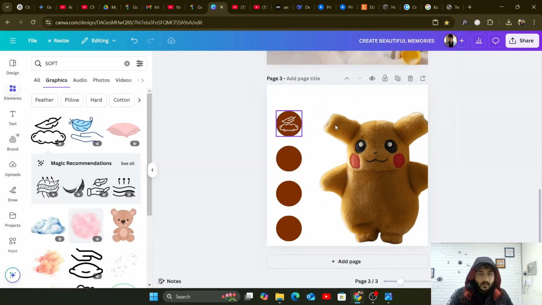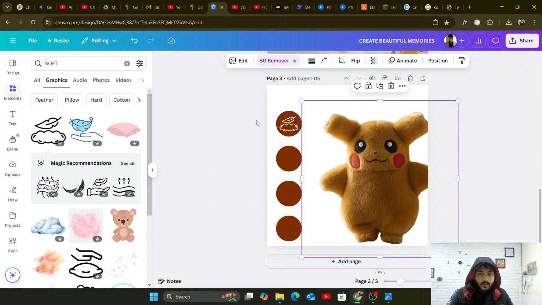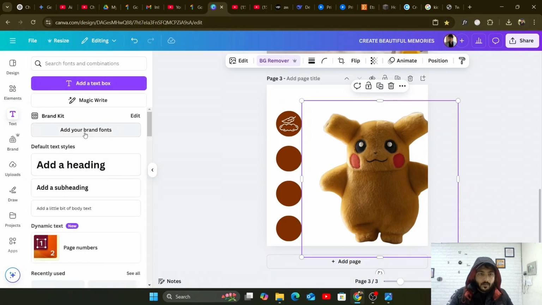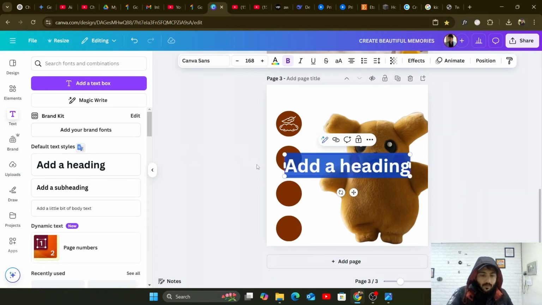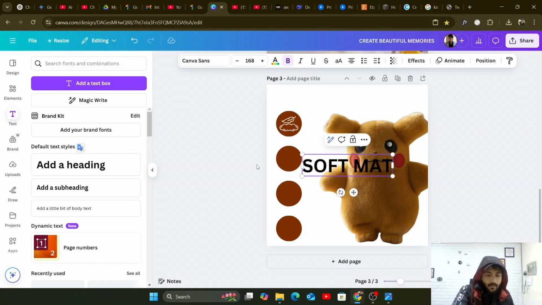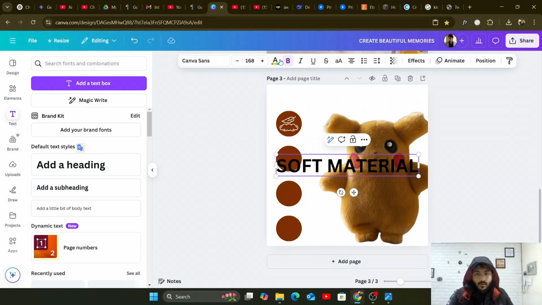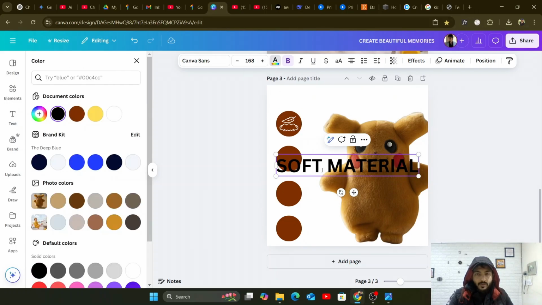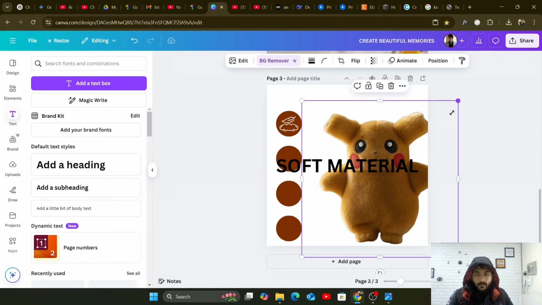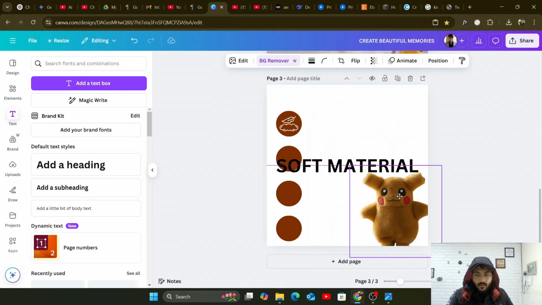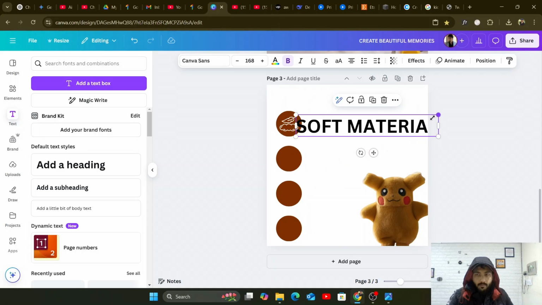Okay, and I can write soft material. Okay, and now the color should match. Yeah, in fact I can do one thing. I can make this smaller. And let's say there are plenty of ways to design this.